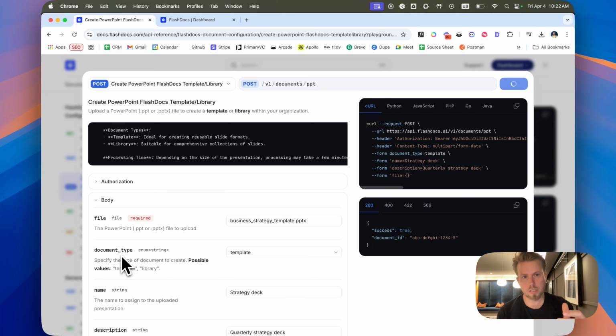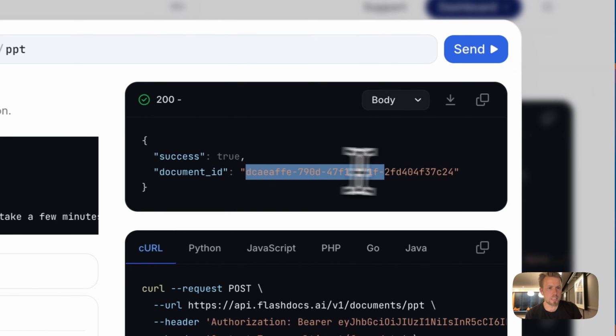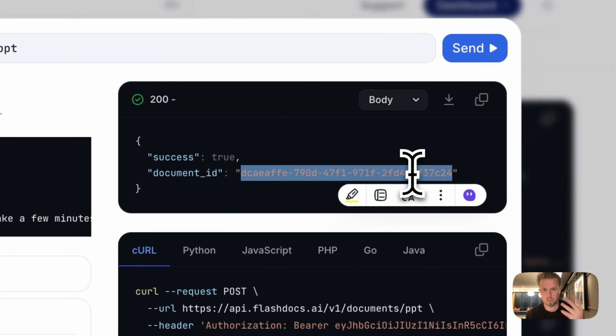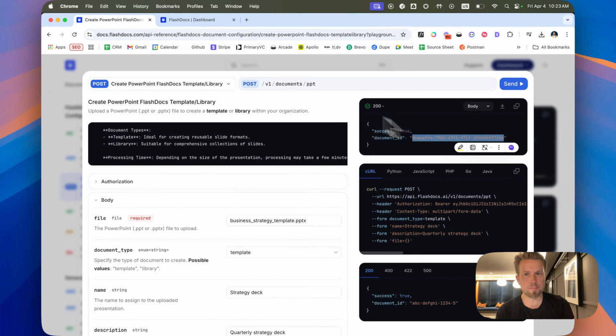Then there's use cases for the slide, meaning, what is the type of slide you would want to use this layout for. So it could be like a pricing slide. Then the second or the third item that we have is what type of deck would this be helpful for? So if you, for instance, upload a pricing slide again, it could be helpful in a sales deck. Now you see we got a successful response back. We have a document ID here, which is really important. So if you ever wanted to create slides using this specific document, you can call this document ID.